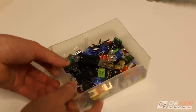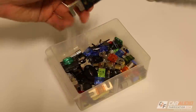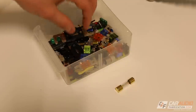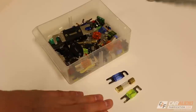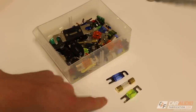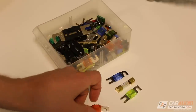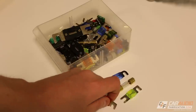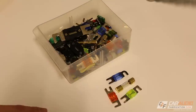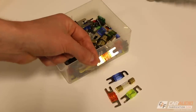Next thing you'll want on hand: fuses. Depending on what style of fuse holder you have, that's going to change the style of fuses you'll need. It's actually pretty rare to blow a fuse, but you never know. It would be a real problem to be in the middle of an install, finally ready to start testing, turn everything on, and have your initial fuse blow because of a mistake — and not have a replacement on hand.